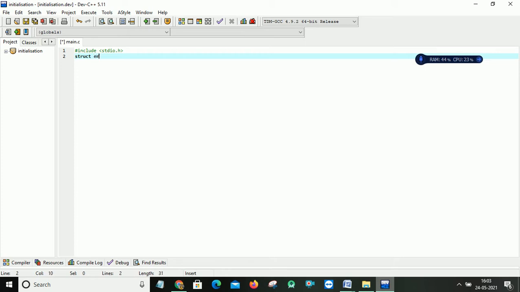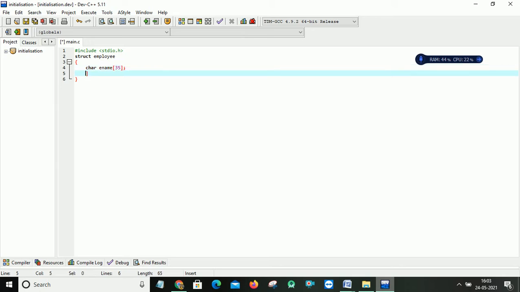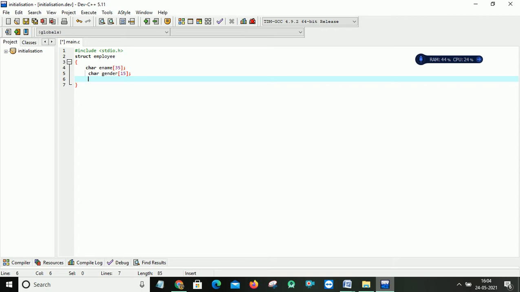So I'm creating a structure with employee as the name of my structure, and here I've created data members. So char employee name, and then char gender, and float salary.